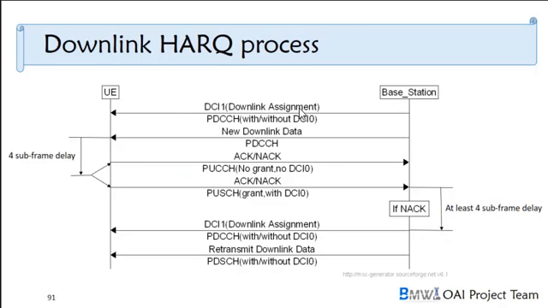And this is the Downlink HARQ process. First, we can see the downlink assignment DCI by PDCCH, and we can transmit new data. After the UE gets this data, it will respond ACK or NACK a few frames later. This time is fixed here, but in downlink this time is not fixed. So this is asynchronous. But for uplink, it's always 4. It's synchronous.